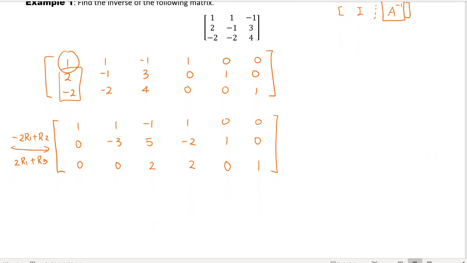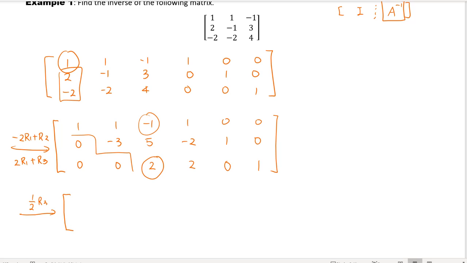Okay, what is next? Well, you can see we already have a stair shape. So this is the echelon form. Next, we want to get the reduced echelon form. So how do we do it? We want to get the 1 here. By the way, don't touch the first row, because if you add the first row, you would create non-zero entries there. We don't want to do that. And actually, in this case, we can only divide by 2. We cannot avoid fractions if we want to get a reduced echelon form.